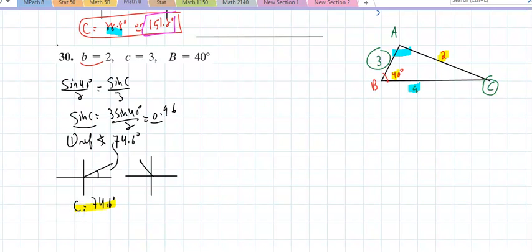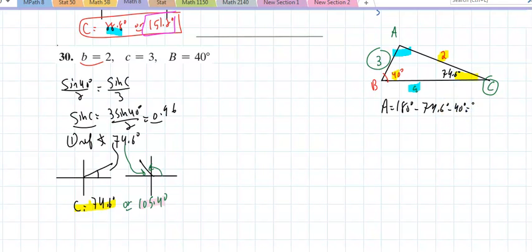And if they told me that this is 74.6 degrees, then this angle will be 180 minus that. So it could also be 105.4 degrees. I will play with that possibility as well and see if that works. I take the first guess and I'll say, let's start by saying this right here happened to be 74.6 degrees. In that case, I know that angle A is 180 degrees minus 74.6 degrees minus 40 degrees.